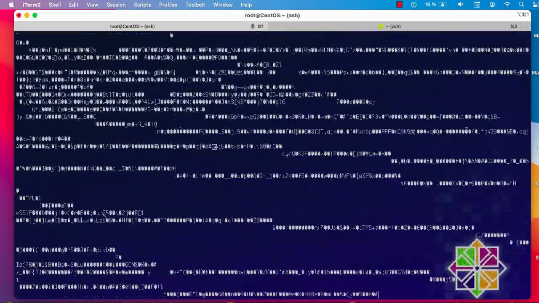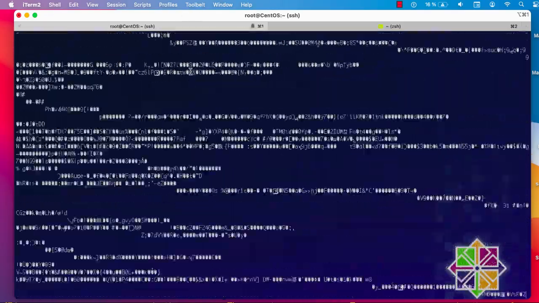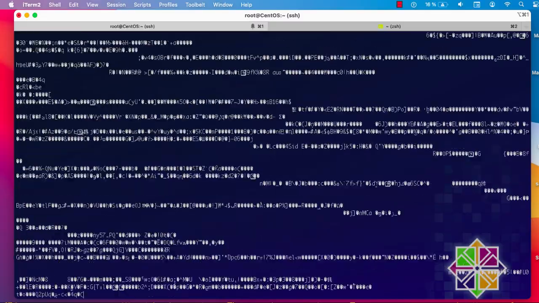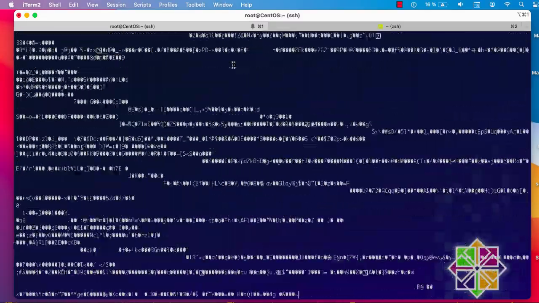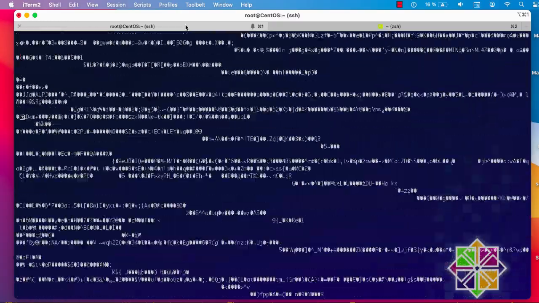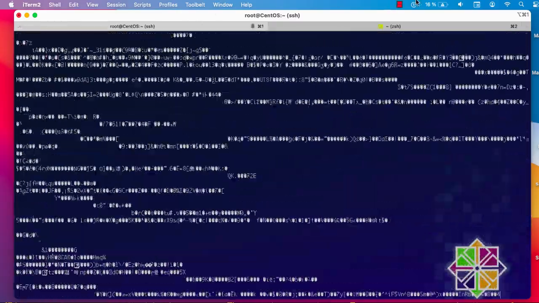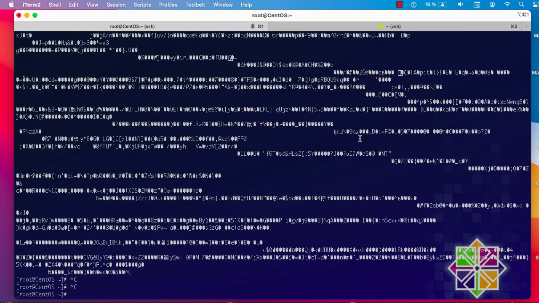So I'll stop it using Ctrl+C. /dev/urandom just contains, or actually generates, some random data.